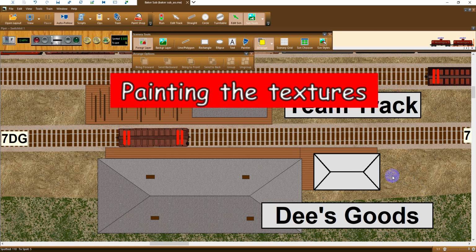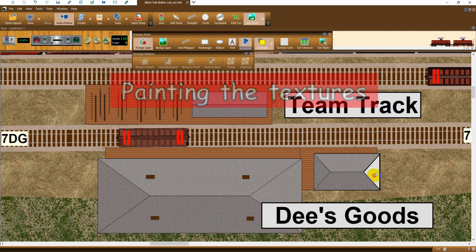If you have watched our Painter tool video, you will already know how to repaint the new roof to match the texture of the adjacent building. Just select the Painter tool and hover over the source texture. Next, press the Shift key to activate the dropper and load the texture to the Painter swatch. Then hover the paint bucket icon over the target image and left-click to repaint it. Repeat this for the other roof texture. When we are finished with the Painter tool, we can dismiss it by reselecting the Edit Scenery tool.